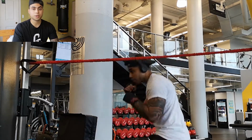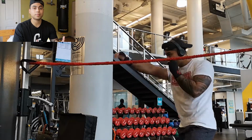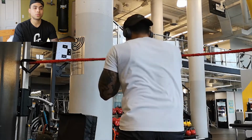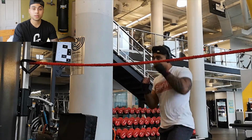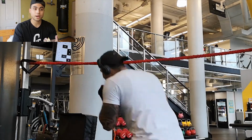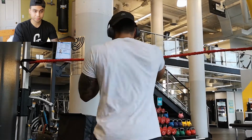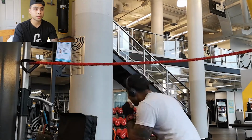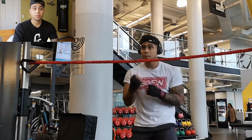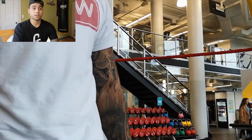You play basketball and you need to make a three-pointer. You don't have the time in a game to think about your three-pointer. You just pull up and shoot. But you can only do that if you practice. If you practice hours and hours and reps, and that's what we're doing here. Change it up, add different punches, throw different angles, move your feet in different ways, but make sure that you keep consistent. You're just moving under the rope.